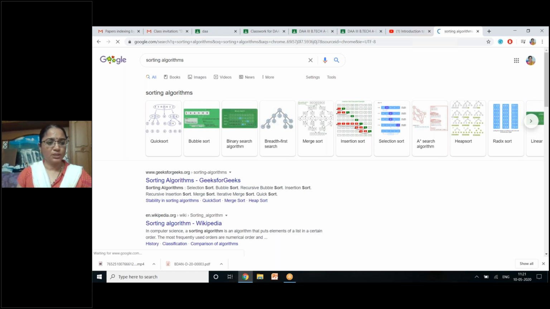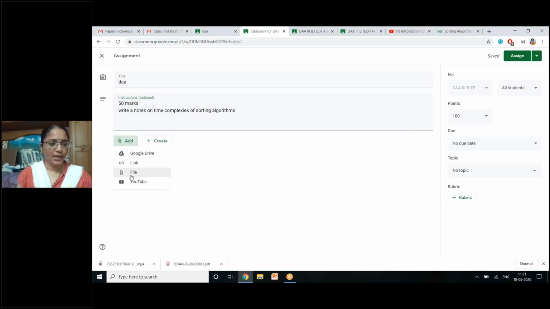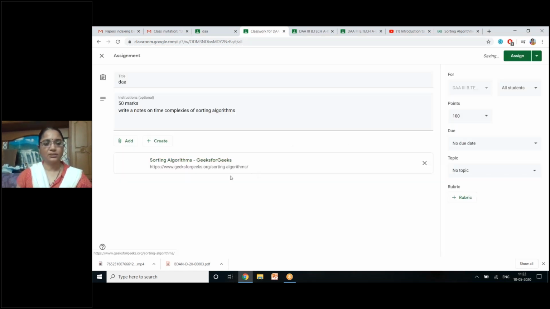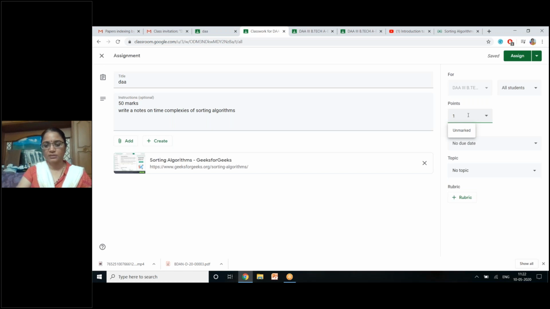So go to the classroom and add a link. I added this link. By viewing this link, the student needs to find the time complexities of the sorting algorithms and write the notes. The marks are 50, so I'll give 50.